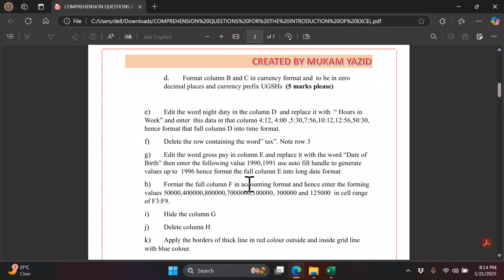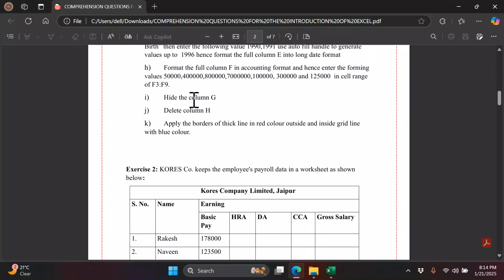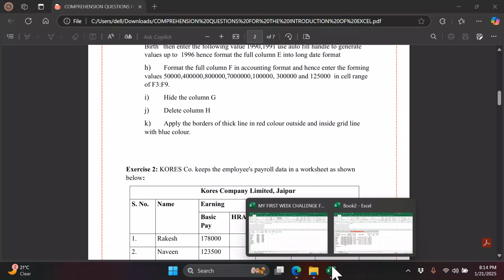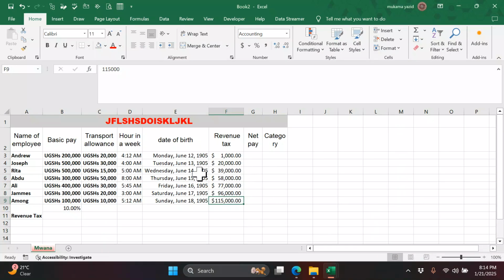We see another question: hide column G, delete column H, apply borders of thick line red color outside and inside grid line with blue line. They said we hide this one.